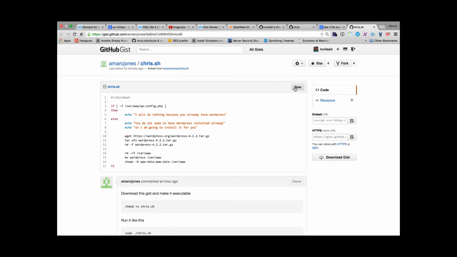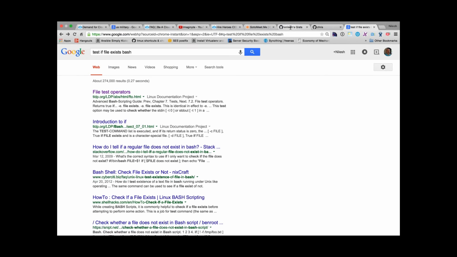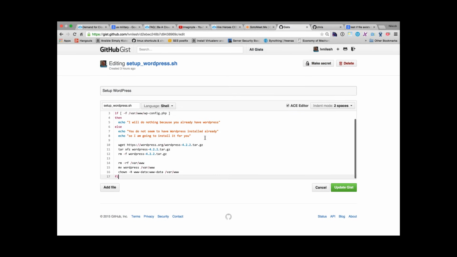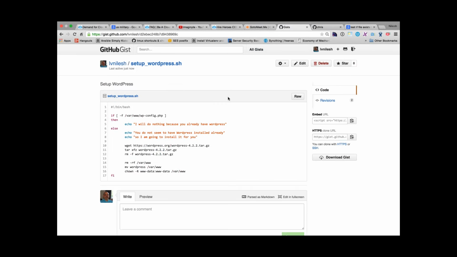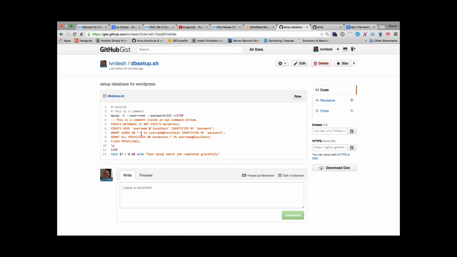So I'll grab this version from raw and copy that and bring that back to my gist and update my gist. So I'm going to edit my gist and update it here and then save it. So my gist updated. And this gist, the DB setup gist, I want to make line number 6 so that it doesn't create another error in creating a user when it exists. And then I should be able to use this part also.